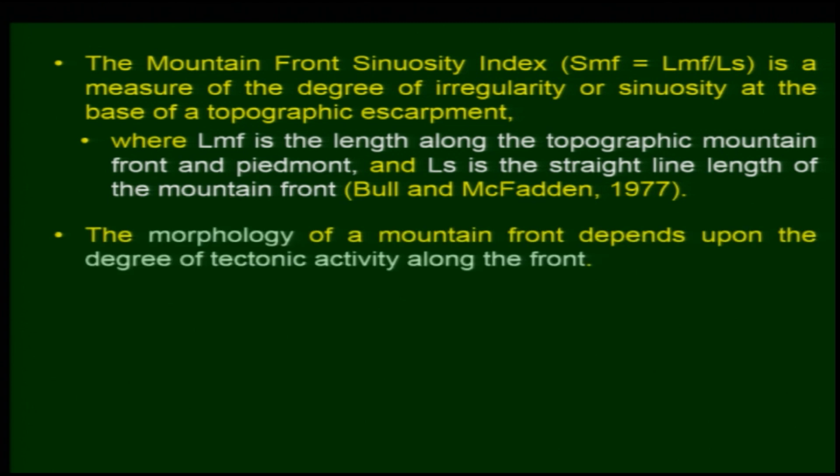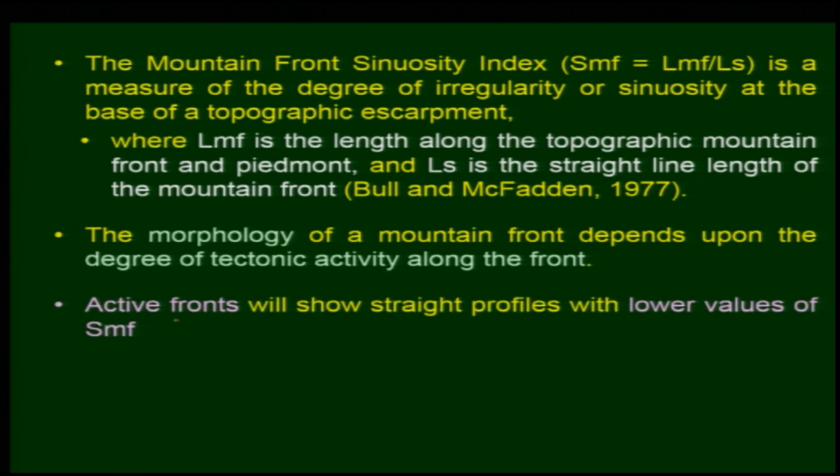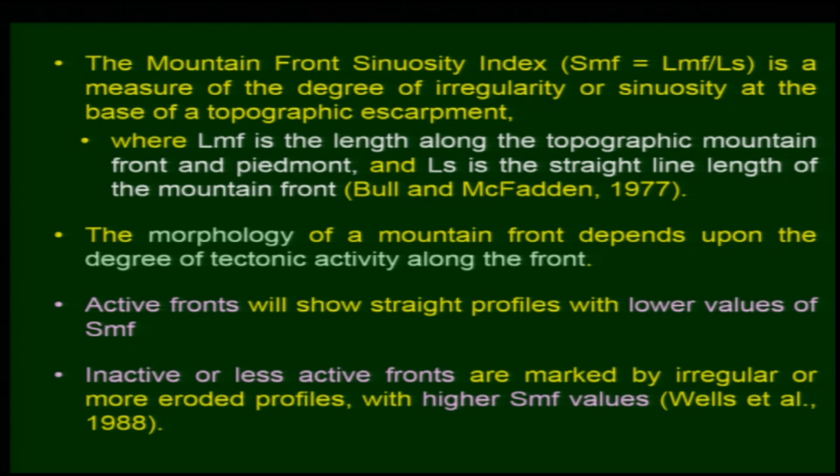The morphology of the mountain front depends upon the degree of tectonic activity along the front. Active fronts will show straight profiles with lower values of Smf, whereas it will be exactly opposite for the inactive fronts. Okay. Inactive or less active fronts are marked by irregular and more eroded profiles. Okay. So, you will keep in mind that active fronts usually will show values approaching 1, that is in ratio, the ratio between LMF and LS.